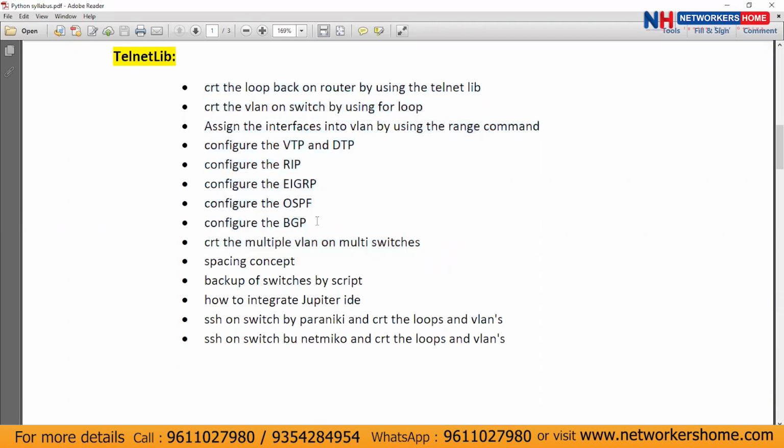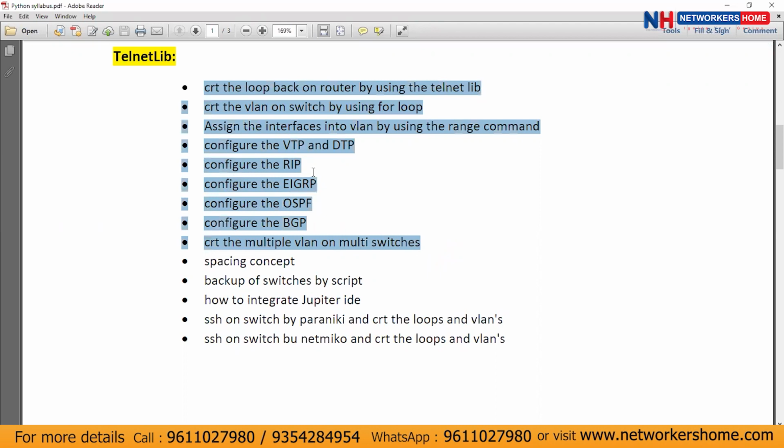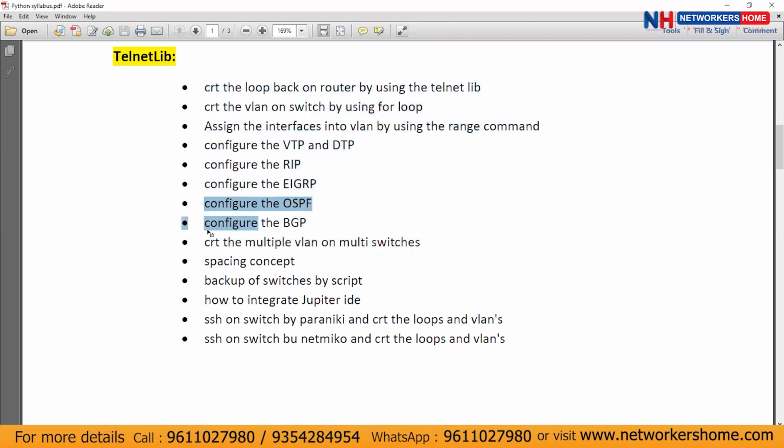It's not like BGP stuff or OSPF stuff. No doubt, according to networking, some are tough, OSPF easy, EIGRP tough, RIP easy, whatever. But here there is no networking concept. Here the concept is automation. Whatever command you type, that we can configure. So this whole thing is the same. Whatever other topic you want to practice, you can practice.